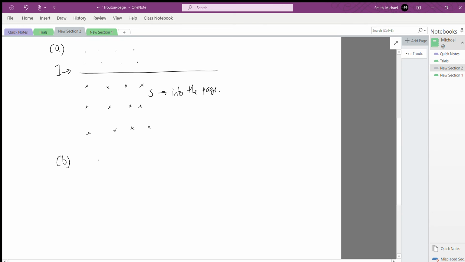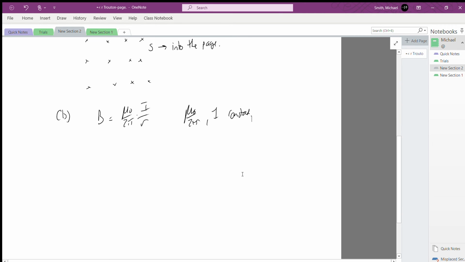So we'll start off with our formula for the magnetic field strength due to a current. B equals mu naught on 2 pi multiplied by I on R. Now looking at this, we can see that both mu naught on 2 pi and the current are constant, and it's only R and B which vary. So one way of doing these sorts of questions, and proportionality questions in general, is to rearrange to give everything that's constant on one side and everything else on the other. If we do this, we can see that BR equals mu naught on 2 pi multiplied by I, which is constant.